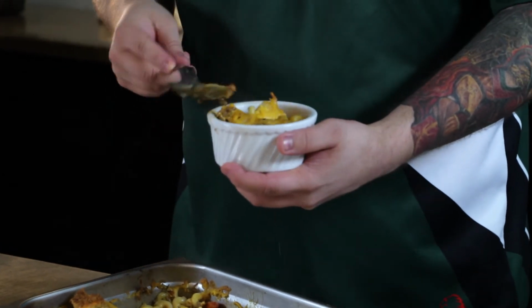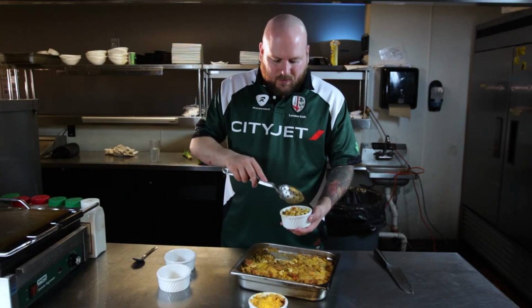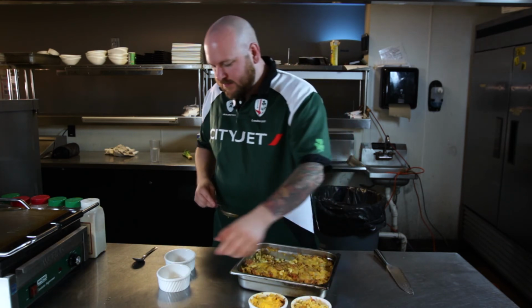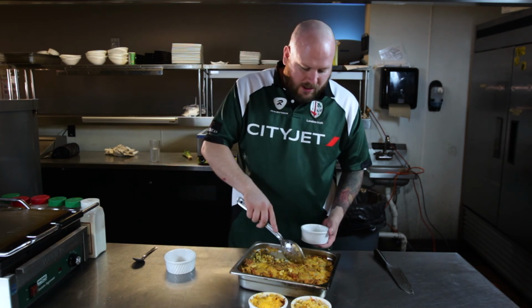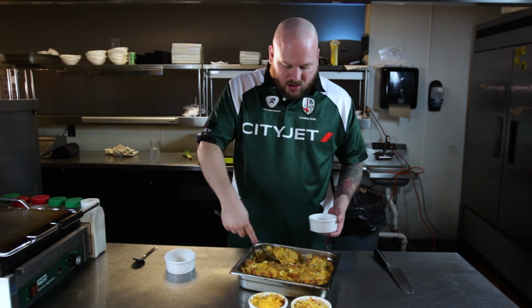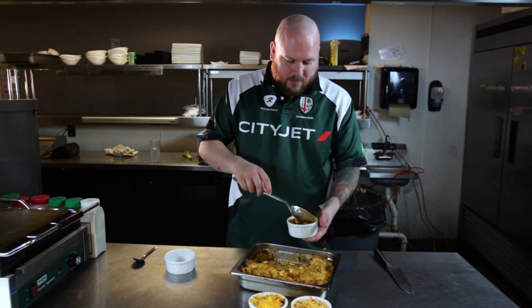This holds up well in the fridge for you gamers who want to save some for later. This is a great meal. You got family or kids, shoot, you probably get 8 servings out of this. You know, this is just a solid dish, man. You're gonna want to make it. You're gonna love it. It's gonna be awesome.